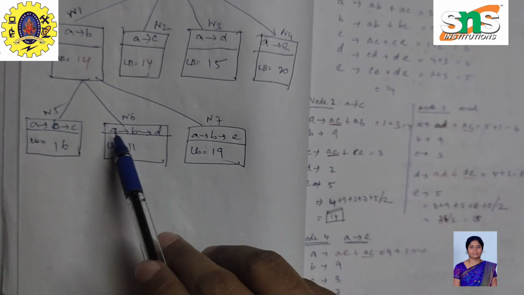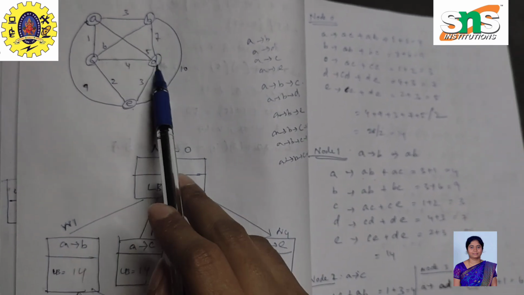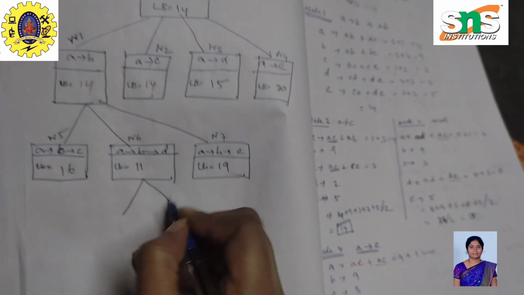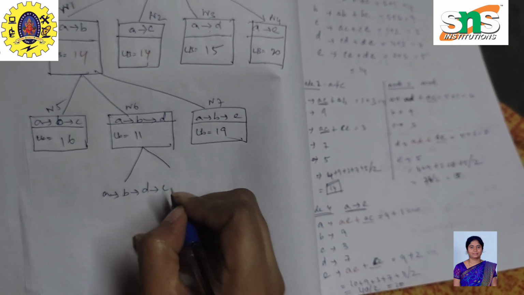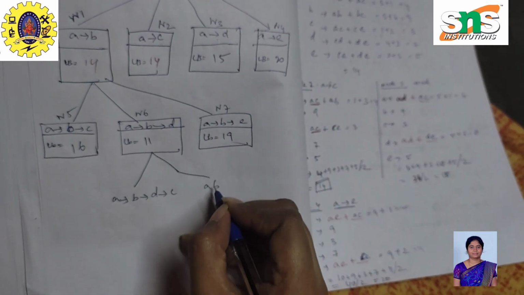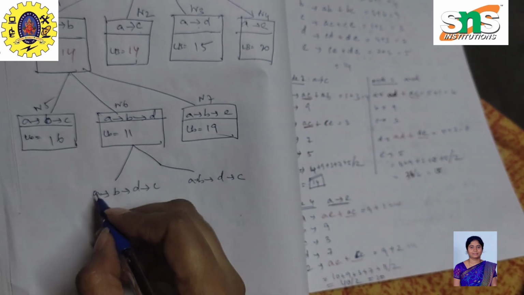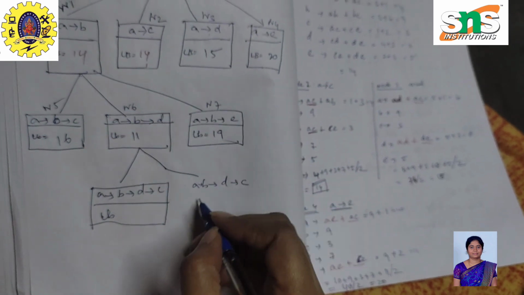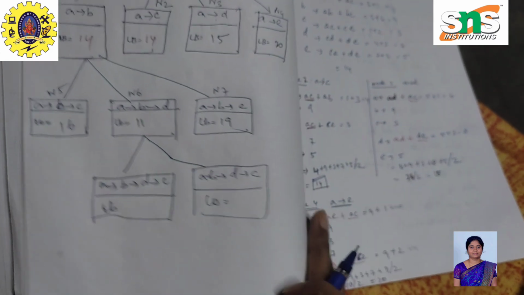So from this A to B, so we have A to B and B to D. After this we have adjacent nodes C and E. So that can be written in two ways. So from this I can divide A to B, B to D and D to C, and then another one is A to B and B to D and D to E. So this is what I have to calculate. Lower bound for this lower bound.